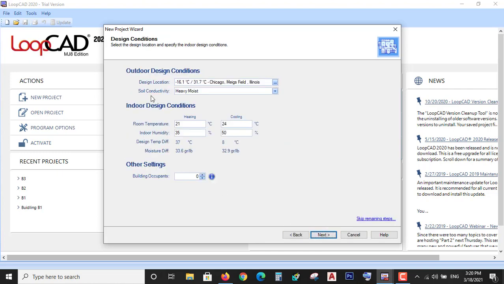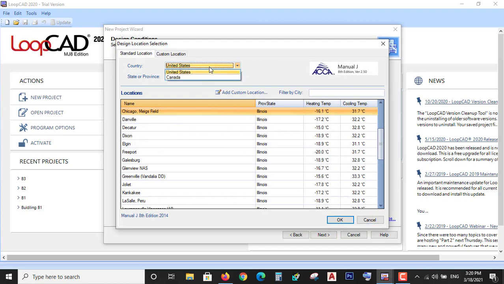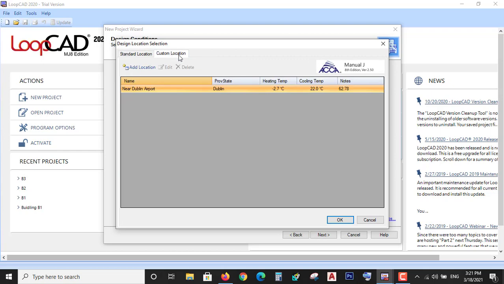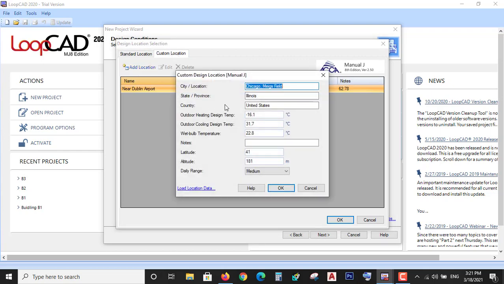Just click next. Here you can select the outdoor design conditions, like if you are in the United States or Canada, you can choose these two countries. If your country is not listed in this country section, you can click on custom location and add location. For adding a location, choose the city name, state, country, outdoor heating design temperature, and outdoor cooling design temperature.